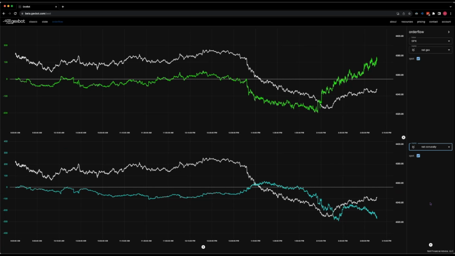Yeah, and the math behind it, and I love that explanation, is really just taking the gamma exposure of long options and subtracting the gamma exposure of short options. And so you can actually see that transition here, which is really cool. Even before the sell-off, right at the beginning, net convexity starts to build until all of a sudden on SPX, we actually have positive overall convexity exposure, meaning that option holders were expecting more volatility. We get a lot of it. We remain positive up until this point, and this is where option sellers start to step in and they start to sell more options, right?